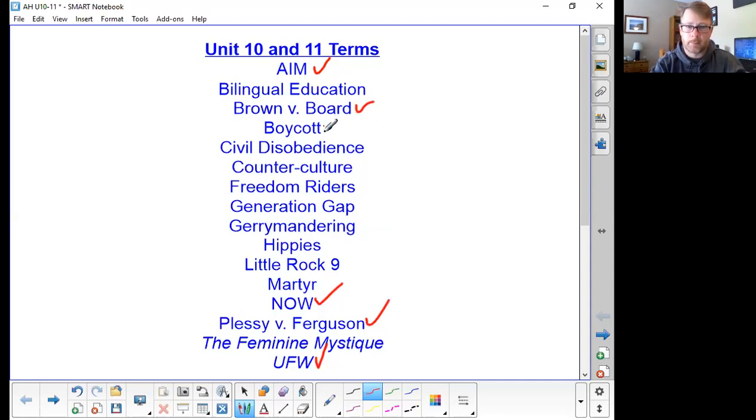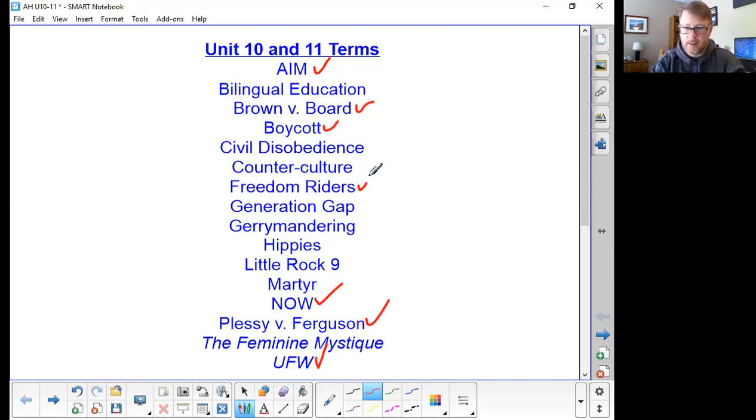And you have terms like boycott. This is how Dr. King often gained the attention of the larger society by having that economic power. When you boycott something, you refuse an economic good or service. So the bus boycott. There were other boycotts as well. For example, the United Farm Workers asked consumers to boycott grapes. So it, again, started by Dr. King and the civil rights movement, emulated by others.